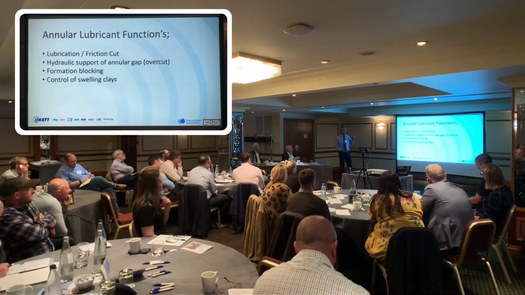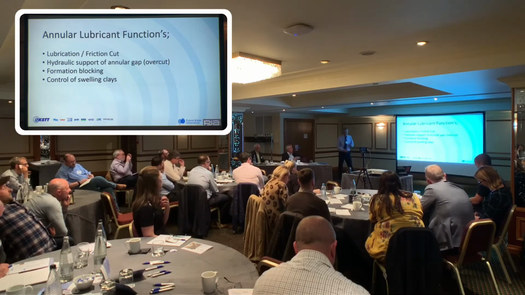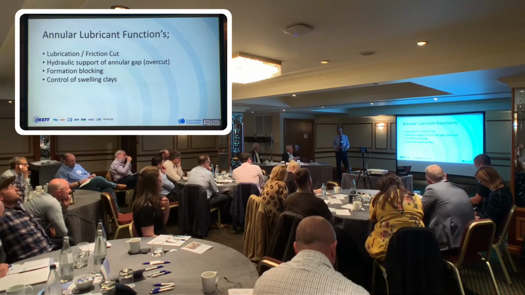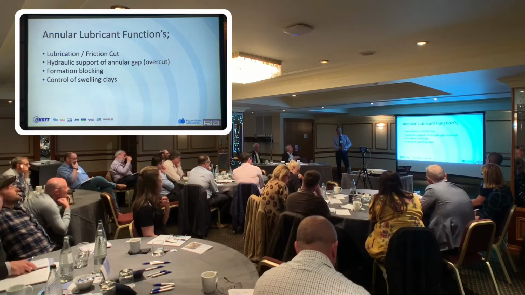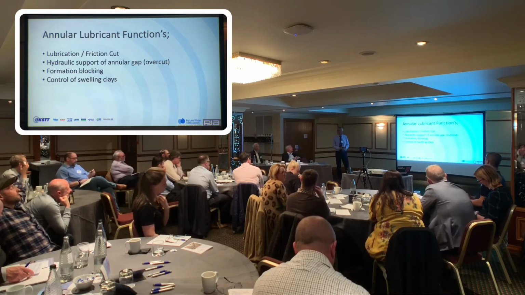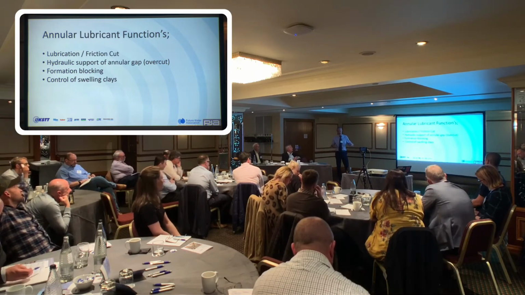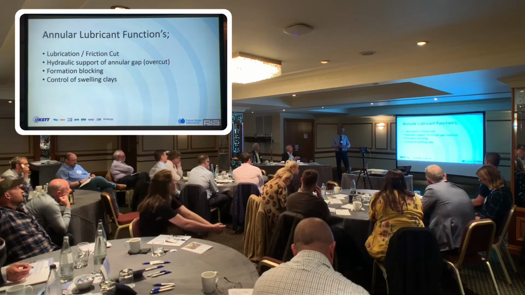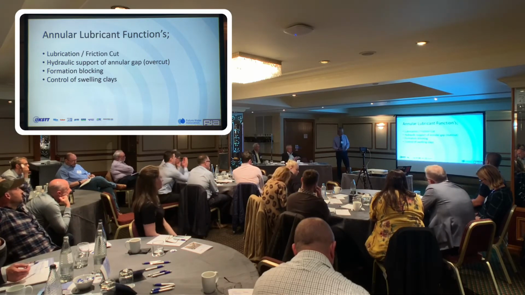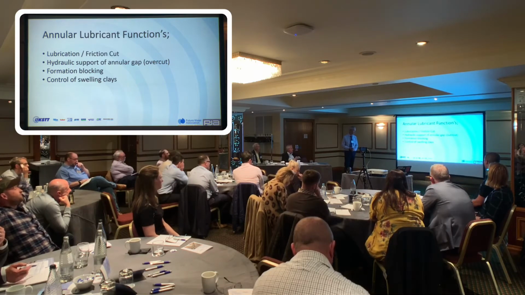So moving on to annular lubricants, the clue's in the word. Pipe jacking is about jacking pipes through the ground, and one of the major limiting factors on A, how fast you can go, and B, how far you can go, is the friction that's generated between the pipe and the ground around it, or the material around it. So the primary function of an annular lubricant is friction cut.